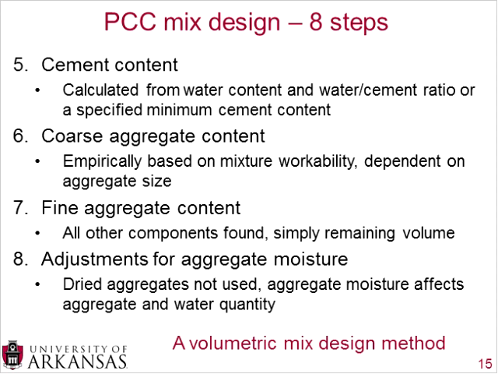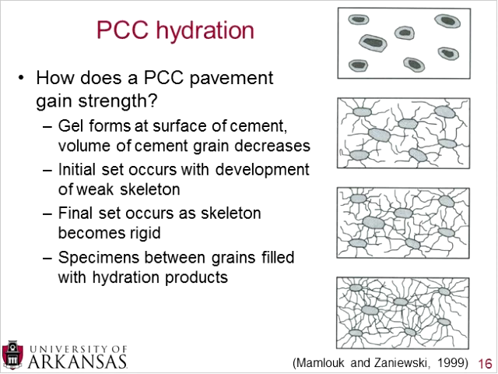Those are the basics of the mix design process, the 8 steps, but then I'll talk a little bit about the mechanisms also behind Portland cement hydration in PCC. So how does a PCC pavement gain strength? You start with a liquid, and over time it sets, and then after a certain amount of time it's strong enough in order to take the loads that you need. But how does a PCC pavement gain strength?